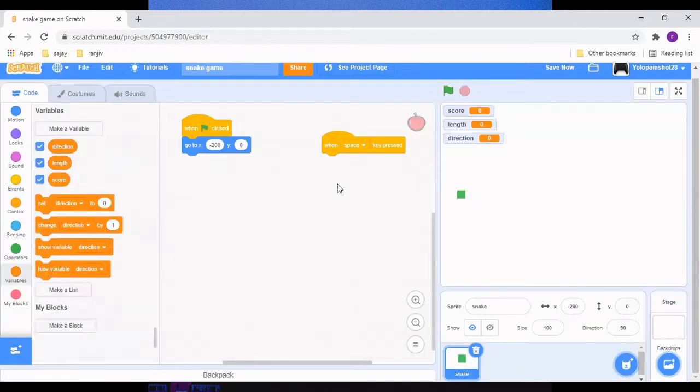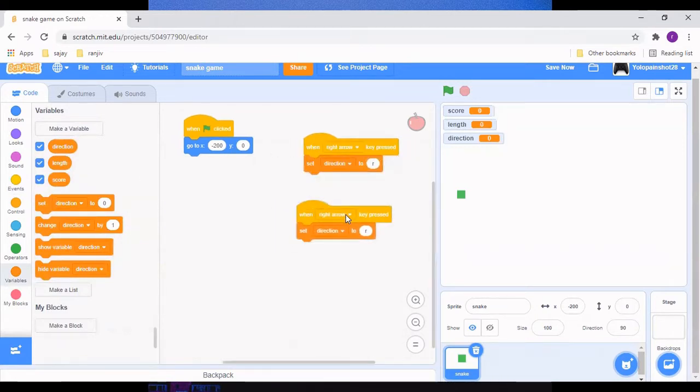So let's say when right arrow is pressed, then we'll set direction to right, or let's just set it to R. And then we'll duplicate this. When left arrow is clicked, then we'll set direction to L, which is left.